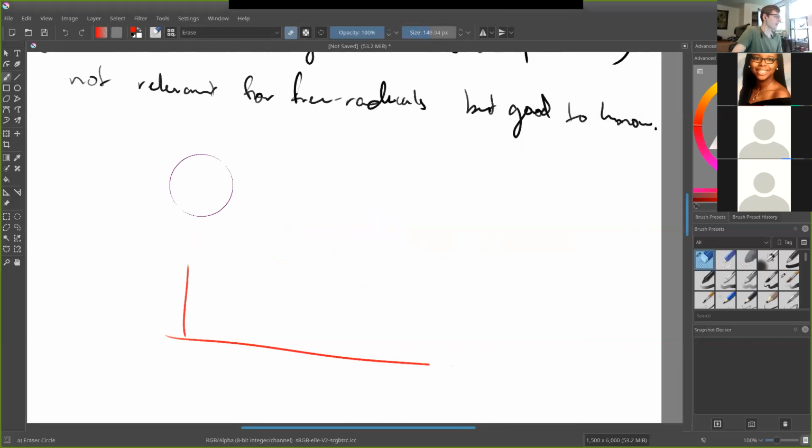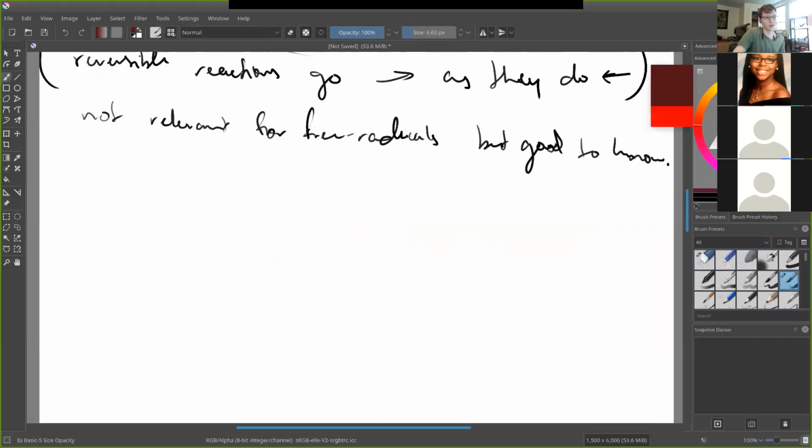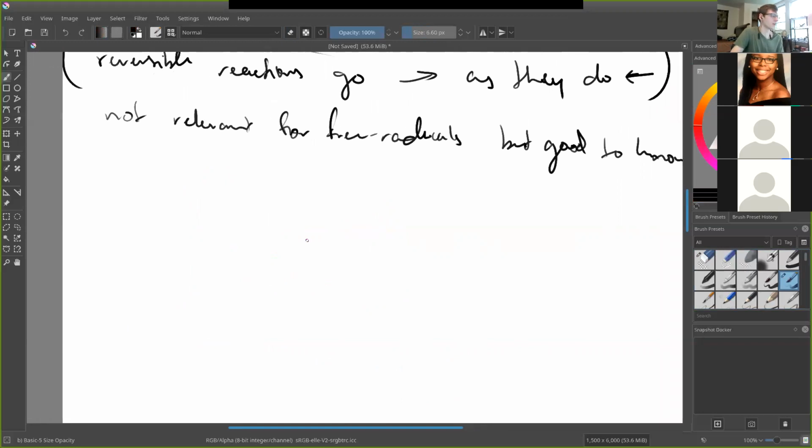Let's see. In the textbook, there was an example where they showed X, wall, or R, wall as possible products for the termination. Oh, so they said, yeah, okay, I know what you mean. In the textbook, they'll occasionally say you can get your radical bonding to the wall. They mean that your radicals can react to whatever vessel you're using, whatever actual container you're using to do this reaction.